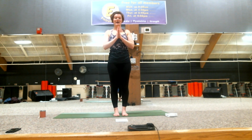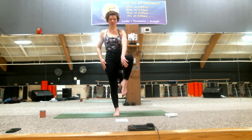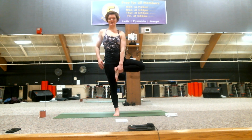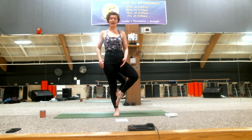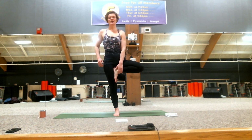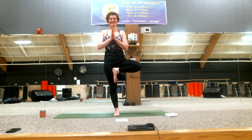All right, so now we're going to take tree pose with some variations. Stand on your left foot, and we're going to turn that right knee out, and the sole of the foot is coming to the inner thigh, so I'm mirroring you again here. And if you can't quite take it up there, then bringing the foot to the calf is a really nice alternative. Squeezing between the foot and the leg, both sides hug in and hold one another.